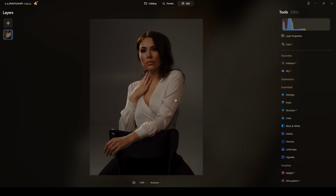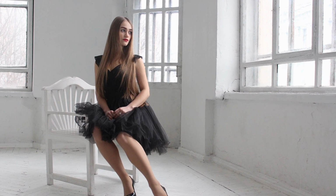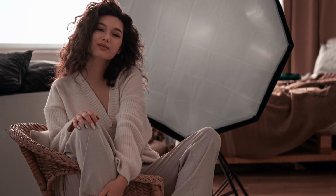So when you try to mimic this style, soft light is the best way to do it. If you want to create a portrait like this, you try to use a big window with soft light, or a big flash, a big screen, or a big soft box that can project very soft light.